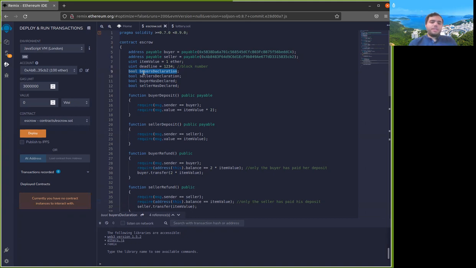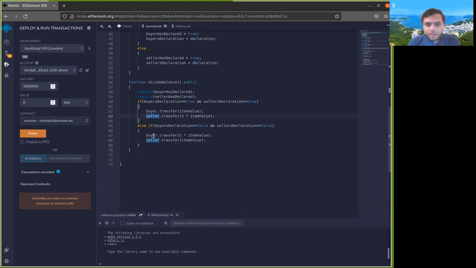right? So basically, the point for using two Booleans for each person is that we have three possible cases for each person. The first case is that they have not declared. The second case is that they have declared false. So from their point of view, the item is not delivered. And the final case is that they have declared true. So from their point of view, the item has been delivered. So that's why we have two Booleans here. This one just checks that a declaration has been made, and this one is the actual declaration.